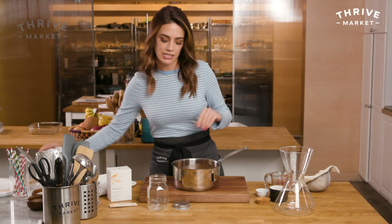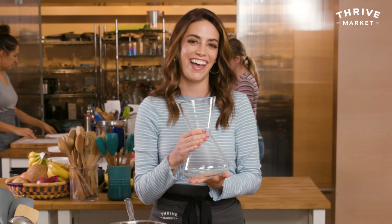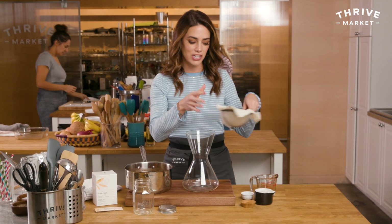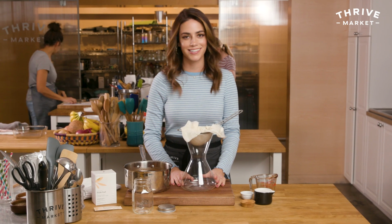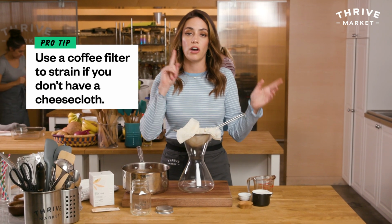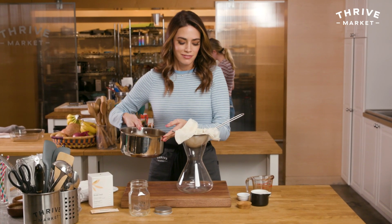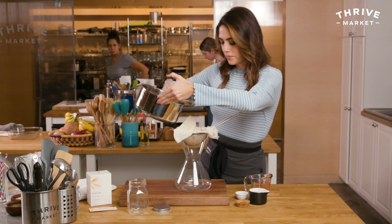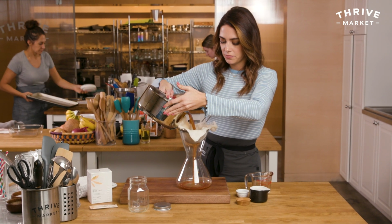So everything steeps together. I have this beautiful decanter. You can put it in a jar, in a container, whatever you want to keep it in the fridge, but you need to strain it. I have a fine mesh strainer lined with cheesecloth, or you could use a coffee filter if you don't have cheesecloth, and we're going to strain it. Is this gonna work? It's very high up. There we go, beautiful.